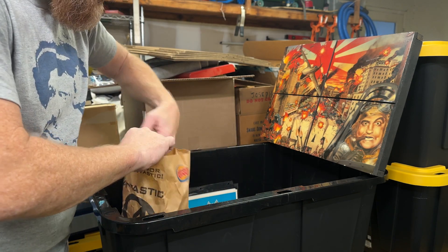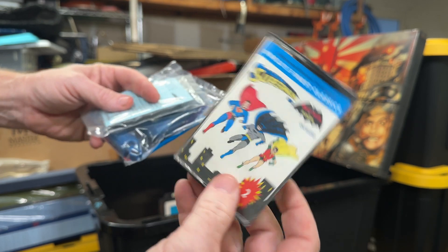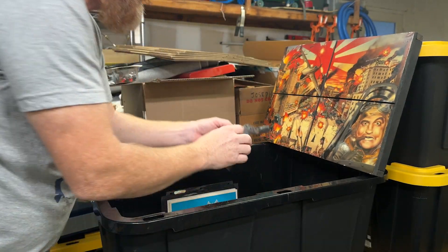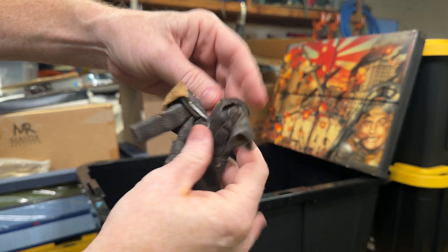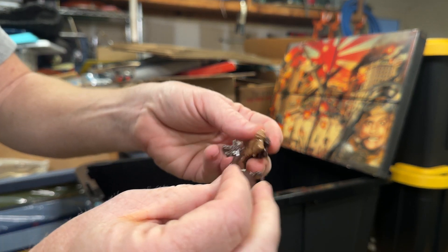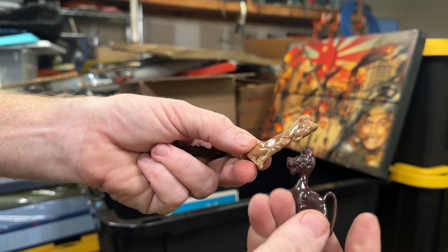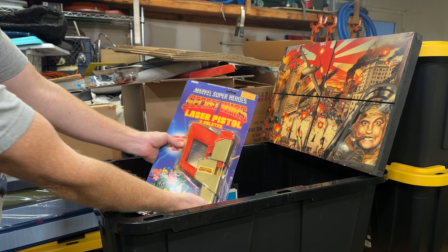Burger King Fantastic Four. Got a Superman cassette tape case. A little model piece — it's a vacuum-formed cockpit. Just a Burger King toy. Got a little leather outfit — I don't know who this goes to. Anybody knows, please let me know. They're not melted — oh, it's little cats. There's a dog, another dog. They're Walt Disney.